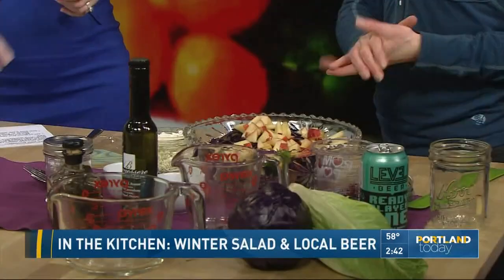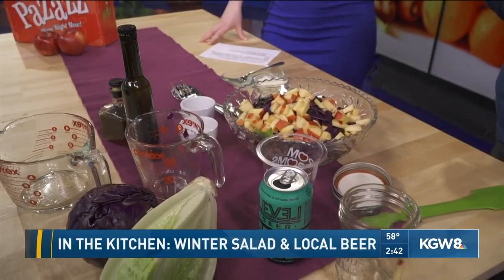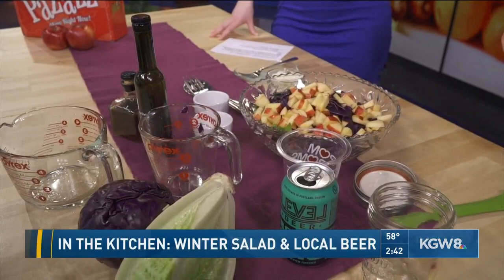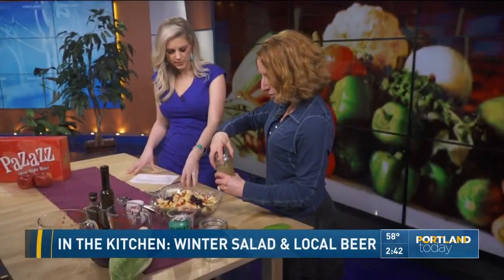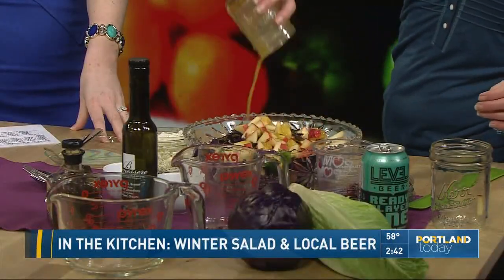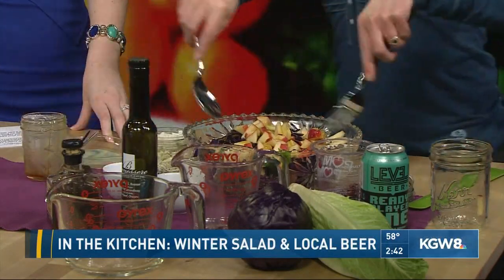So you've got three hearty ingredients, and then you just mix up a quick three-ingredient vinaigrette. We have red wine vinegar, olive oil, and some local barrel-aged honey — that's the secret ingredient. You can whisk it or use one of these shakers and just shake it up, then drizzle it on your salad. The honey over the apple gives it a nice pop of flavor and adds some extra sweetness.